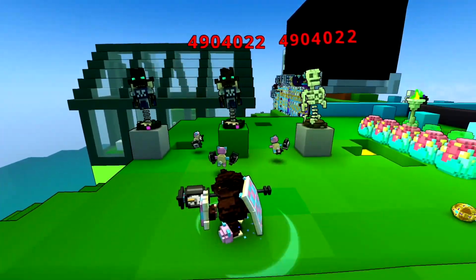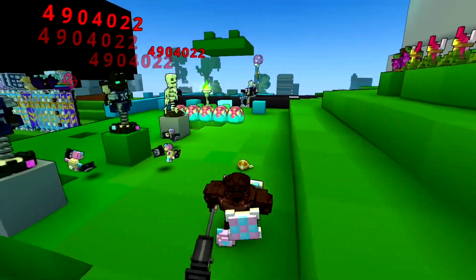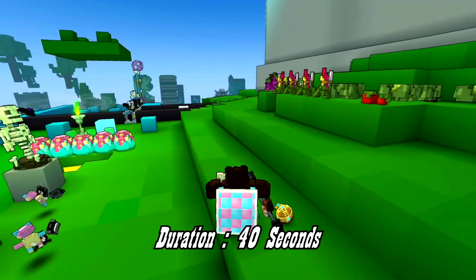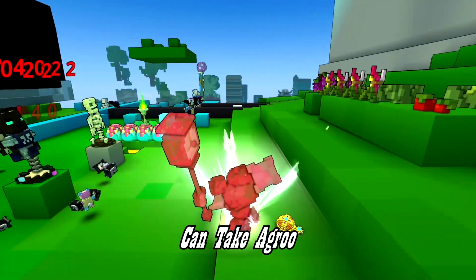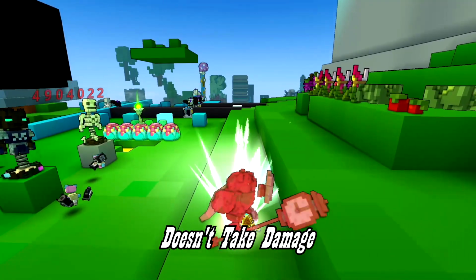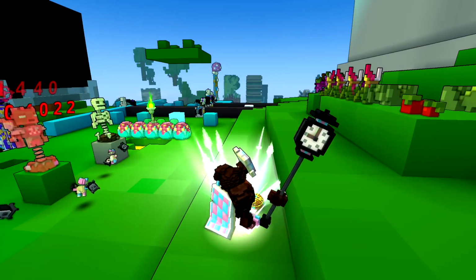These Wraiths have the same properties as the actual Wraiths that you spawn with your passive ability, in terms of damage, duration, which is 40 seconds by the way, being single target on a random enemy, and they do take aggro and they don't take damage. These Wraiths will spawn every single time that you do activate your ultimate ability.